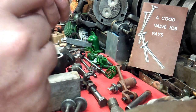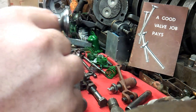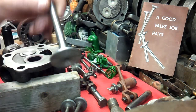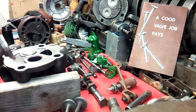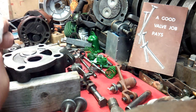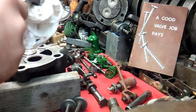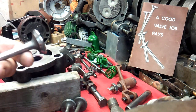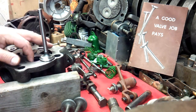And that's one thing I should say: if you get your head from the machine shop and you take that thing home and you stick your valves in there and just bolt it up to the engine, it's pretty much no doubt that damage is done at that point. It's not because of something the person working on the engine did — it's what the previous guy did at the machine shop. His leftovers are what's going to cause you some failure. It may not be known for some time, but there are going to be consequences of not cleaning your head, to the point of letting it soak in some lacquer thinner after you get it back from the machine shop.